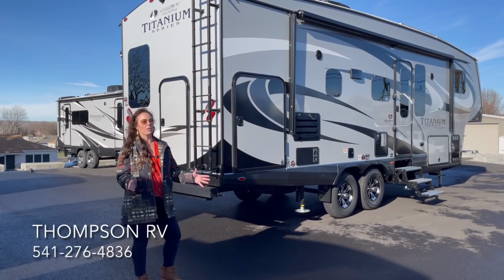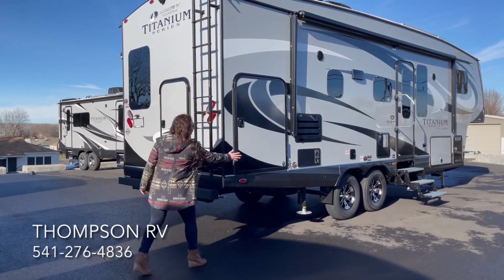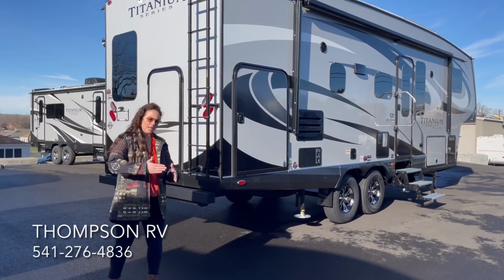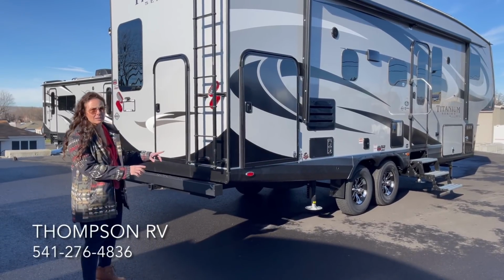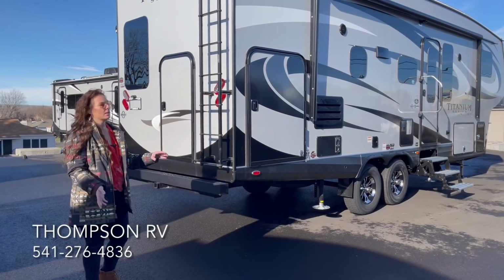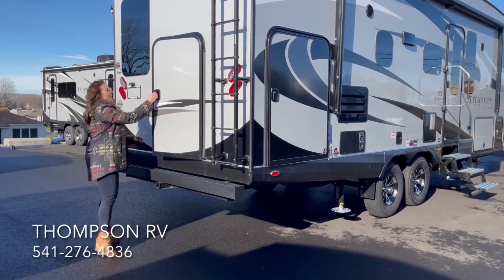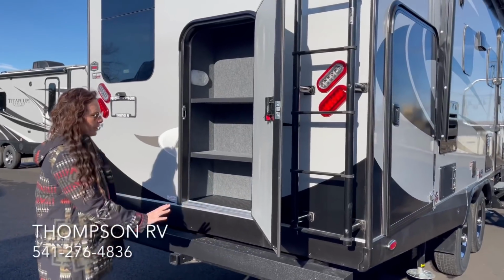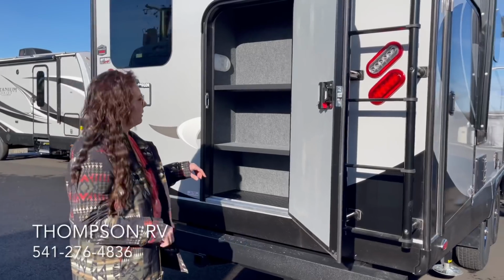So here on the outside, one of the other cool features of the F27MKS is these 2 extra storage compartments. So if you remember, when we were on the inside, that TV and that cabinet sits at an angle, which created some dead space on this portion of the trailer. And Outdoors RV decided to give you extra access. So at the end of this video, I have a video of a customer that was loading up this with his tools and boots and all sorts of cool stuff. I'll attach that at the end of this video.